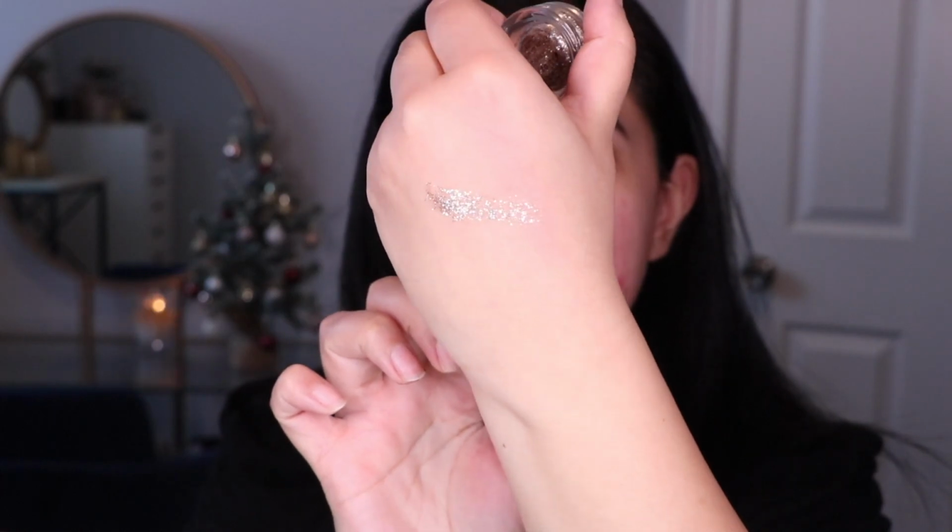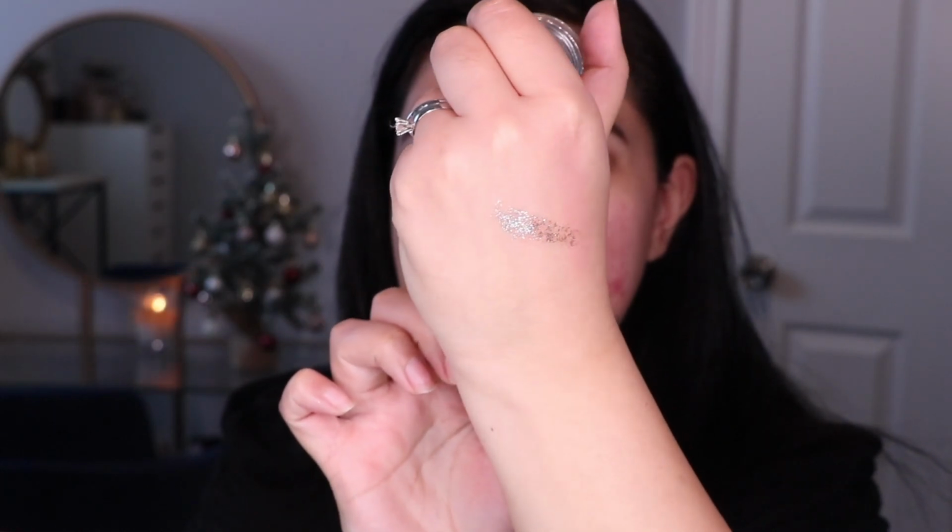Now for the Valentino Beauty eyeshadow that I have, I only picked up the, what is this called? The multi-reflecting eye glitter. And the shade I have is 02 Dream Dust. I really became interested in these glitter eyeshadows because of their promo pics, and they got me really good. Now this is a very chunky pure glitter, and although I have been really enjoying glitter lately, I'm just not one to actually use pressed glitter. I like it in my eyeshadow, but I don't want my eyeshadow to just be pure glitter, and that is what this is. So it's a little bit trickier to work with.